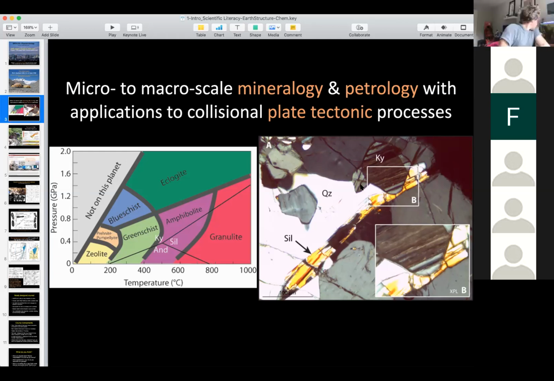Okay, so what we're looking at: QZ represents quartz. You've heard of that mineral, I'm sure. And we're looking at a couple other minerals. KY is kyanite and SIL is sillimanite. We're looking at relationships, in that case that the kyanite grew over the sillimanite. And we can use those relationships to say, all right, this mineral grew first and that mineral grew after. You're going to look at some relative dating technique exercises in your lab in a couple weeks that will do the same kind of thing for different layers of geology. Anyway, so we study the rocks down a microscope.